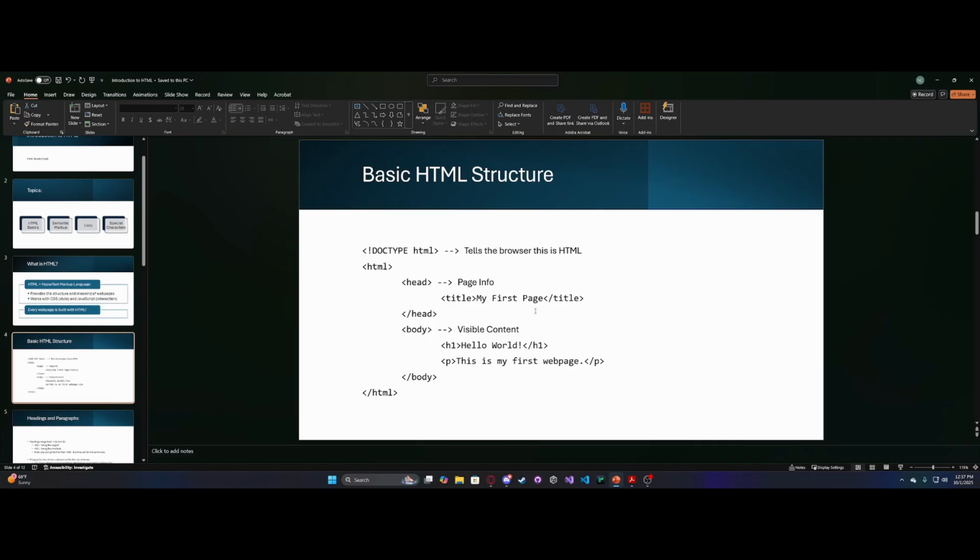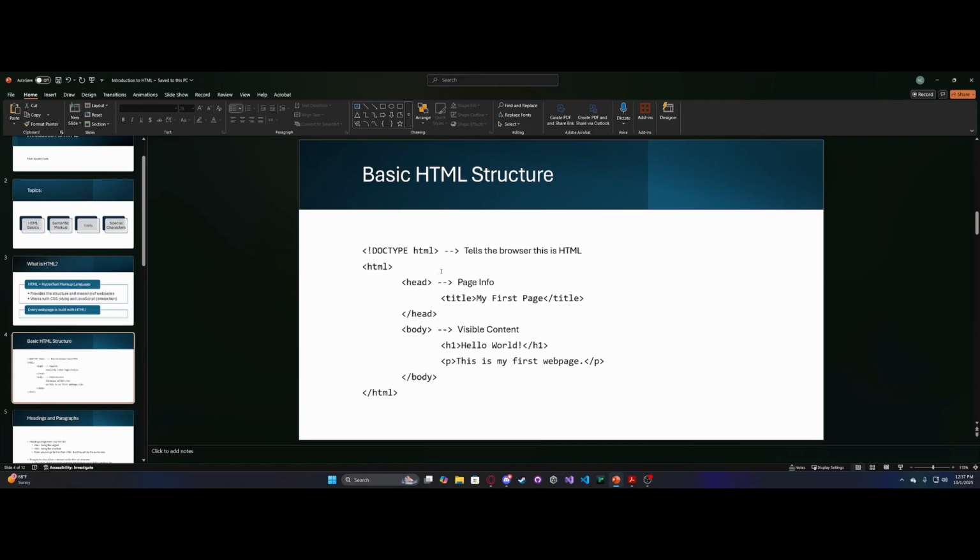Obviously, web pages get a lot bigger than this. This is just basically the framework that you could use to begin creating web pages. And obviously, with my CIS 1400 students for Web Design 1, we currently are working with Adobe's Dreamweaver. So you may not be actually typing code, but it is important to understand what the code looks like and what it means.